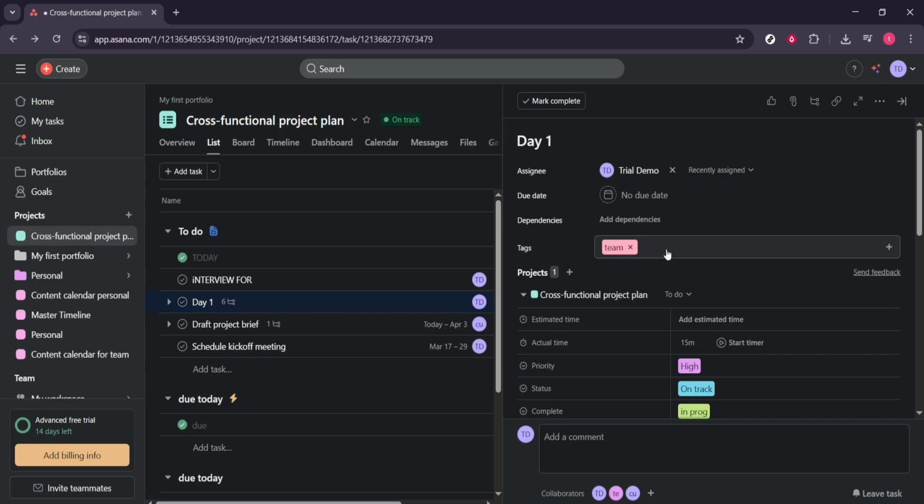To recap the flow you just followed, open your project, open the task details, use the three dots to access more actions, choose Add Tags, create a clear tag name, and assign a helpful color. With these simple steps, you'll make tasks easier to sort, scan, and understand, so your team can focus on the work that matters.